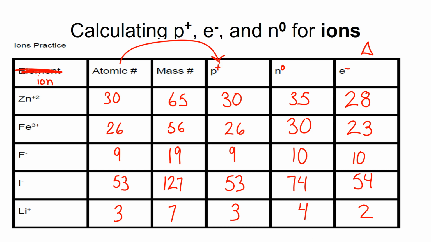All right, so before we move off of ions, does everybody know the difference between a neutral atom and an ion? Okay. Neutral atom has no charge. Ions have a charge. All right. Does everybody recognize the way that I'm going to show an ion versus a neutral atom? So that represents an ion. If it doesn't have a charge on it, then it's neutral. So it'd just be Zn as an atom.